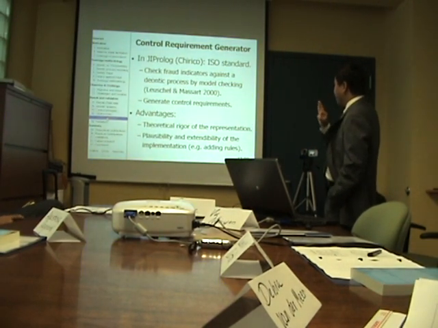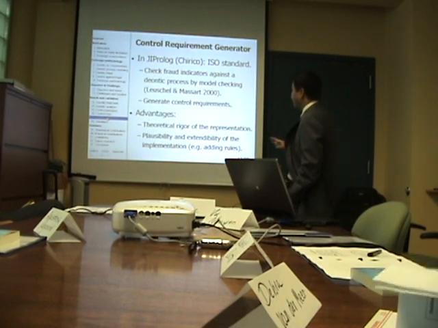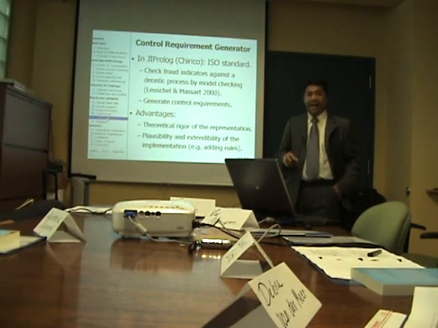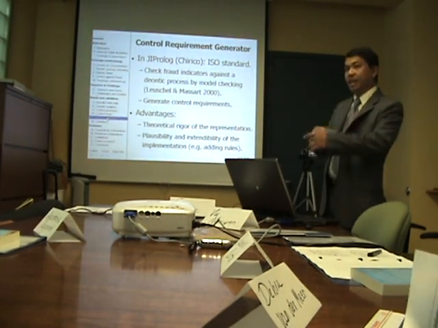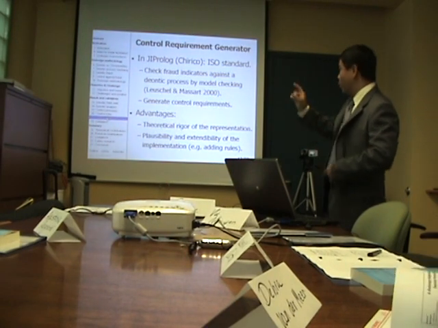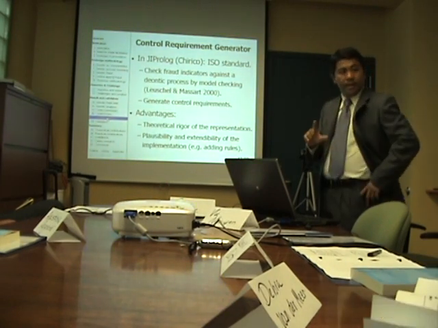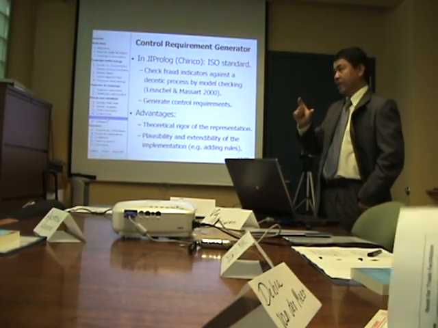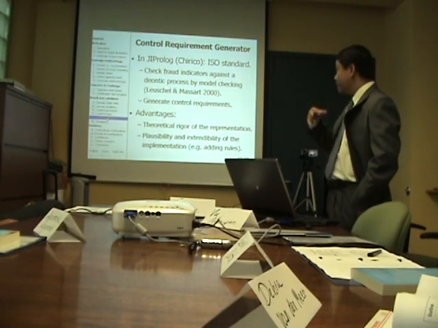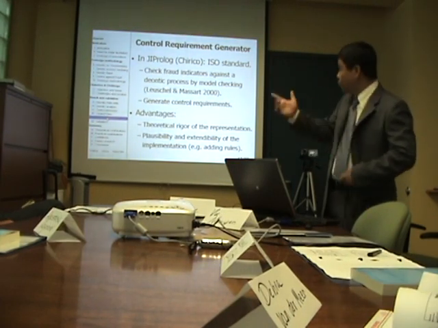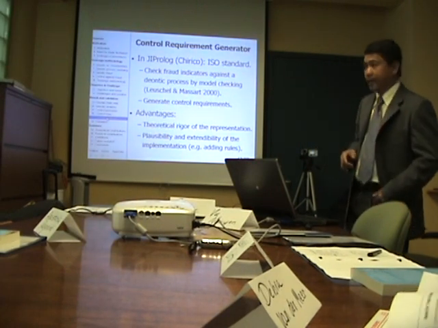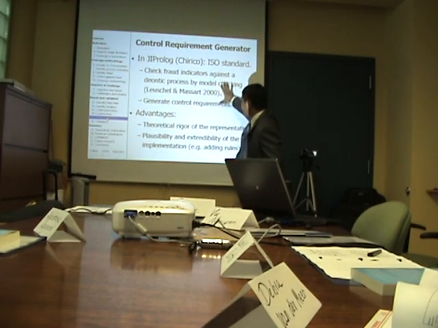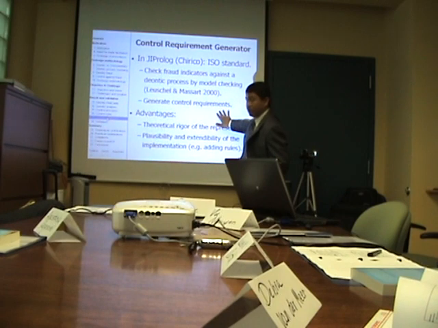The program is based on the model checking technique developed by Nilsson and Maluszynski in the year 2000. But this kind of technique has been developed for the state transition graph. What I do here is modify the algorithm a little bit to work with Petri nets, and I combine certain operators like the DONE or DO operator and so forth. The detailed explanation has been given, I think, in chapter 7. The program also gets the result from model checking and generates the control requirement.